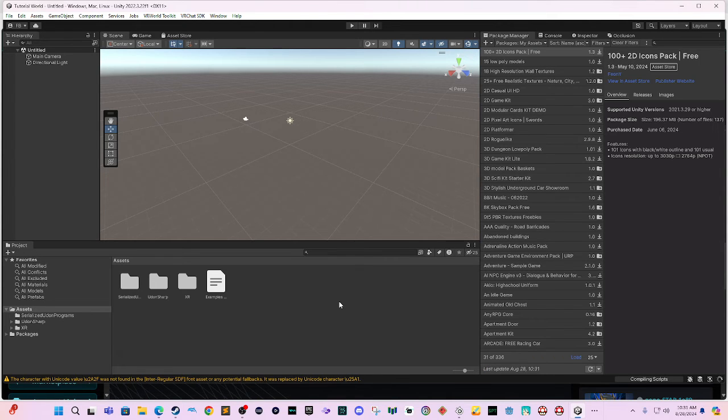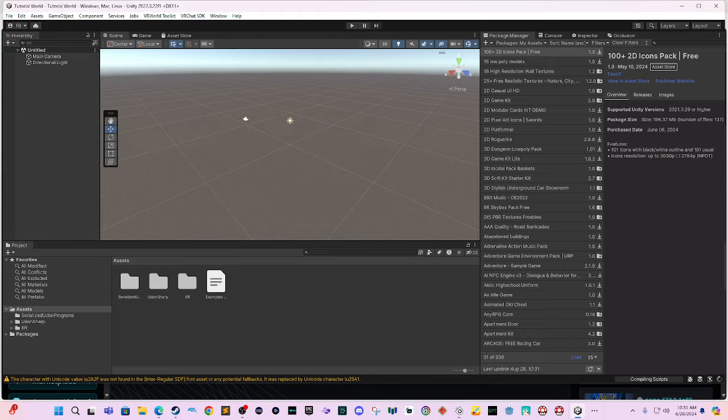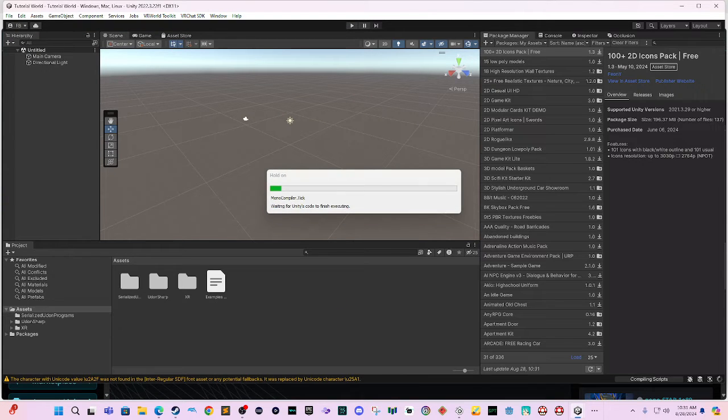Okay. We're going to take a look at the UI in just a moment, but press Control S to save your project. Now you might be wondering, but there's nothing here yet. I'm going to tell you that it's a scene. That is what you call a scene. We're going to call it Tutorial World. Make sure you save your scene immediately, even before you start putting assets in here.